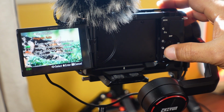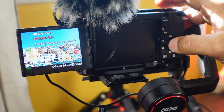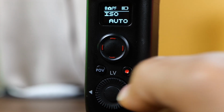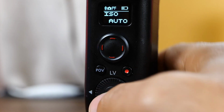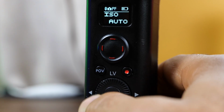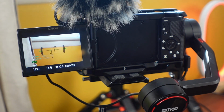Now I'm going to go into full intelligent auto mode. I'll check through this real quick. ISO auto. Okay, yeah, that's right. That's full auto. Can't control the ISO from the Zhiyun Weebill S in that mode. Let's go to program auto. Yeah, you can put it in auto, or the ISO in auto, or you can control it manually.